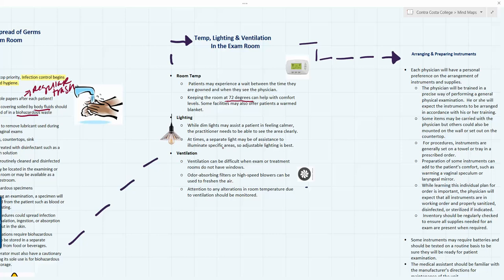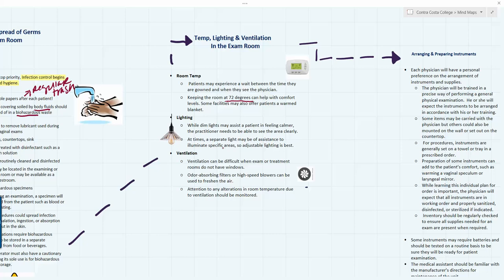And these become very important if you have a patient who is a heavy smoker, or if you have a patient who has some hygiene issues and they have a very distinct odor trail that they leave behind them. It makes it very uncomfortable for the next patient who has to go in that room after that patient to sit in that smell with the odors in the air. So we want to make sure that the ventilation is appropriate for the exam rooms.